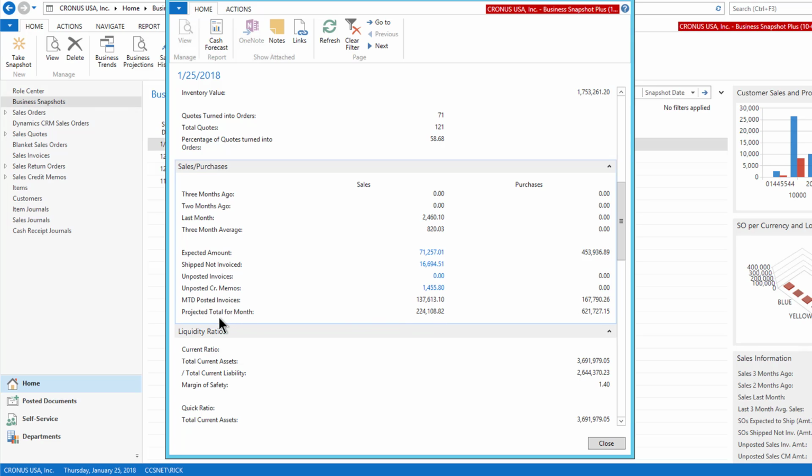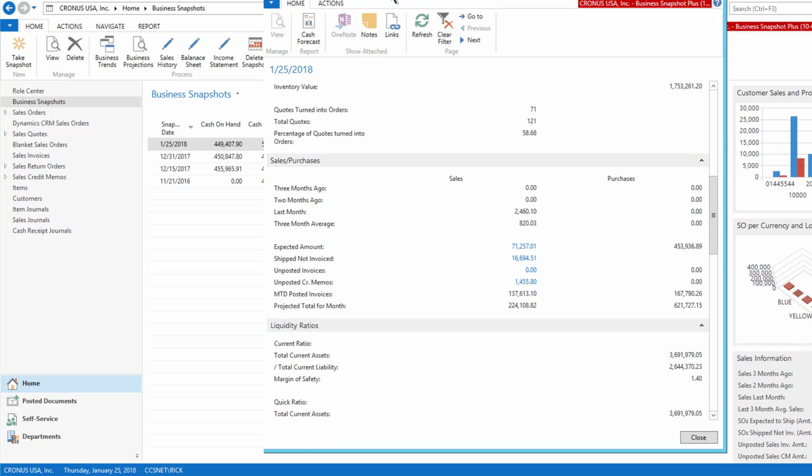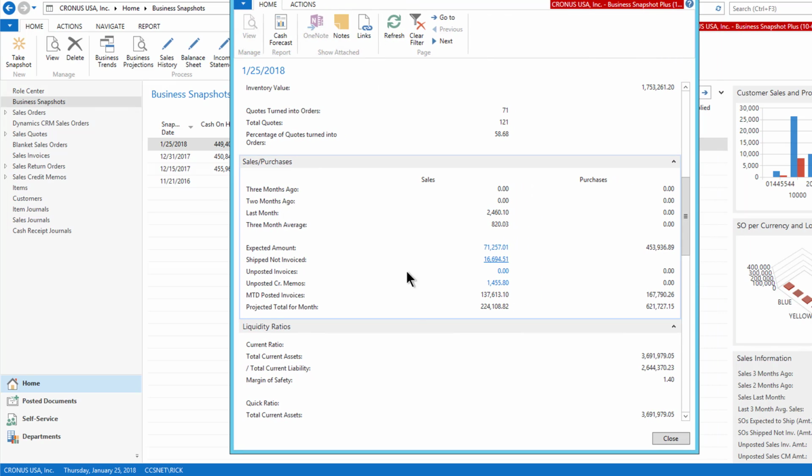At any time that you take a snapshot, you can come and it will be recomputing these numbers based on the actual shipments, the actual posted shipments, the sales orders change. These things change so dynamically. That's kind of why we had to do this snapshot, is so that you can come in and at any point in time you can say, hey, what does it look like today? And all you do is you just hit this button up here called Take Snapshot, and boom, you've got recomputed all these values, every time you hit Take Snapshot.